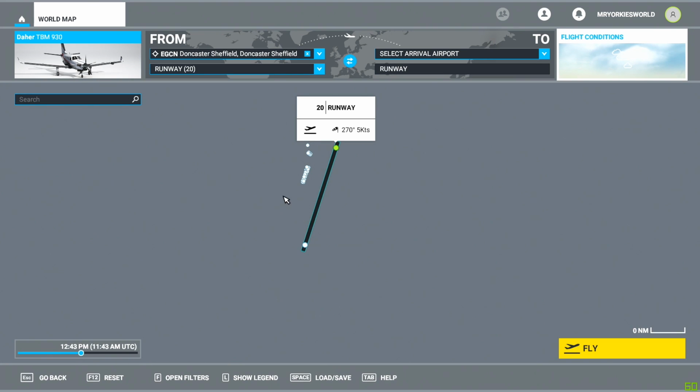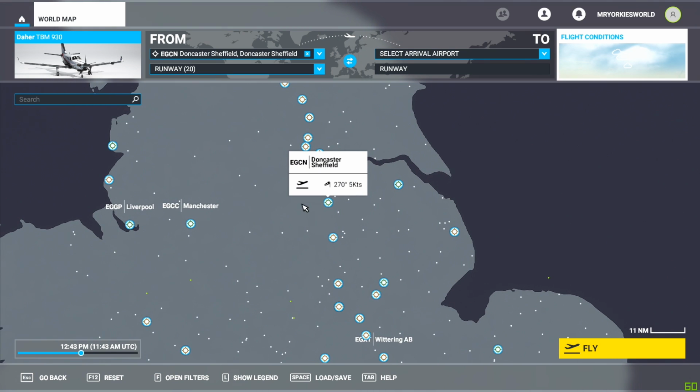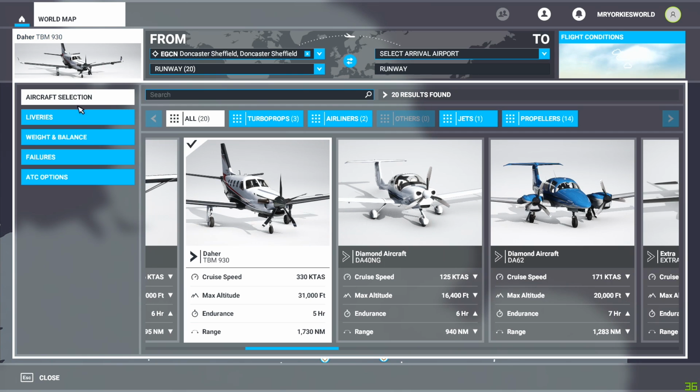I'm not going to select any particular route. We're just going to literally spawn at Doncaster, Sheffield, and I'm going to take off and show you the simulator in action. What you can do though, if you click back onto the aircraft, you've got the aircraft selection page, which we've selected the TBM.